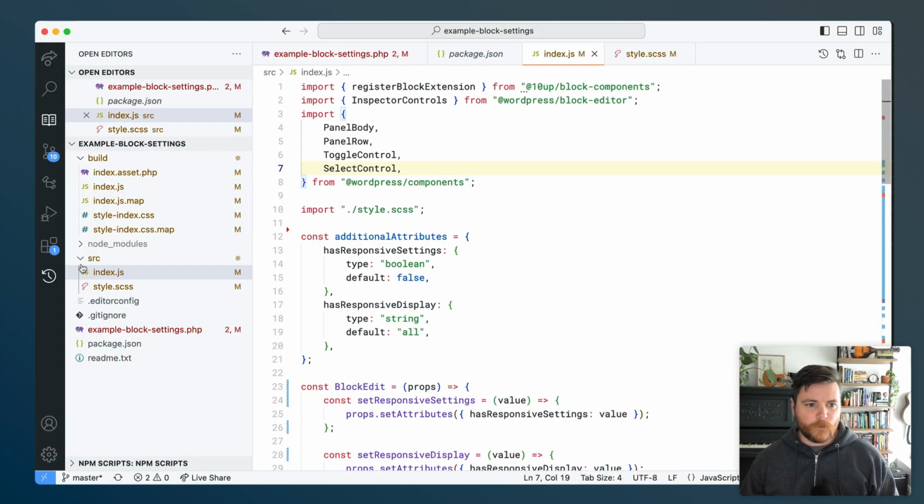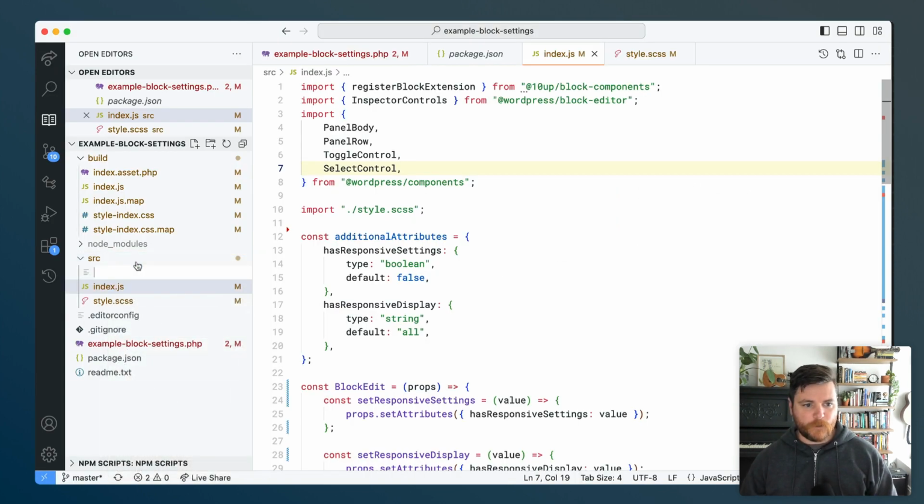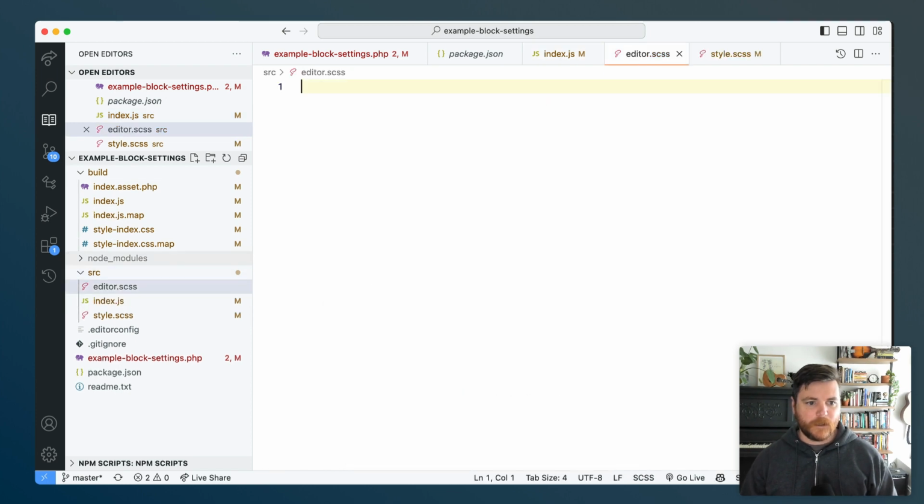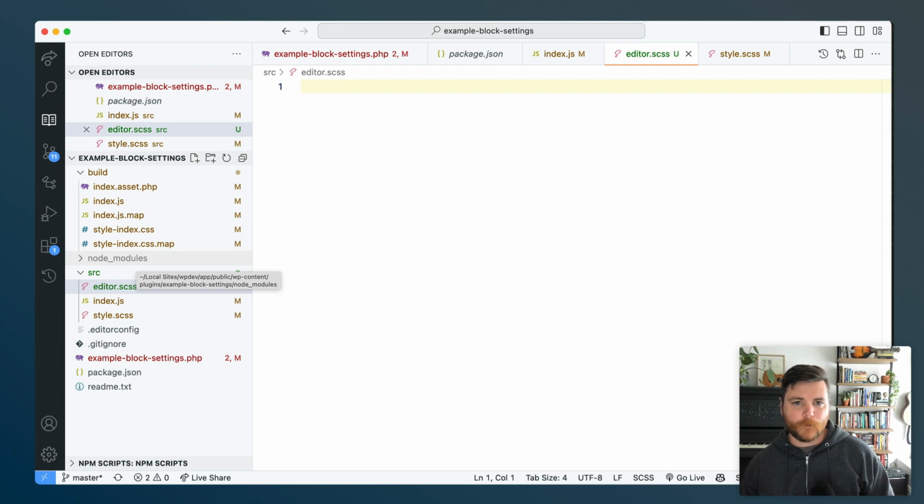So the first thing we're going to do is we're going to make a new style sheet. We're going to call it editor.scss. So we're really following a lot of the same conventions that custom blocks would follow because WordPress Scripts really thinks we're making a custom block. So I don't really want to dig into Webpack config files and messing with things. I'm just going to use the tool that I have, which is WordPress Scripts, and I know what it's going to do. If I were making a block and I had a block.json, I wouldn't really be thinking about a lot of this, but in this case, since we're using it a little bit outside of its comfort zone, we are kind of paying attention to it.